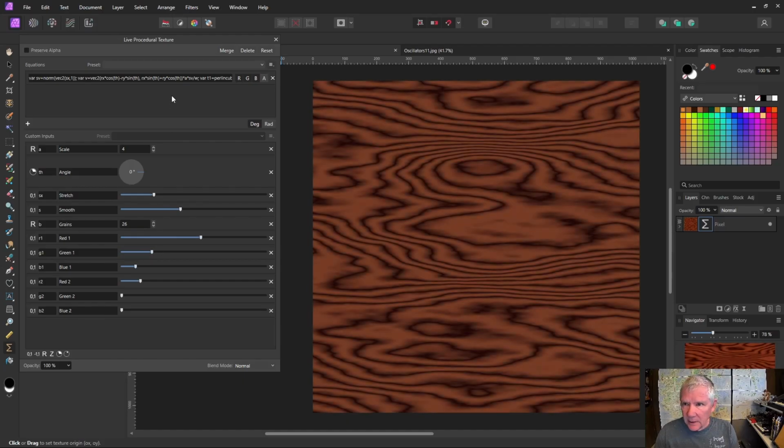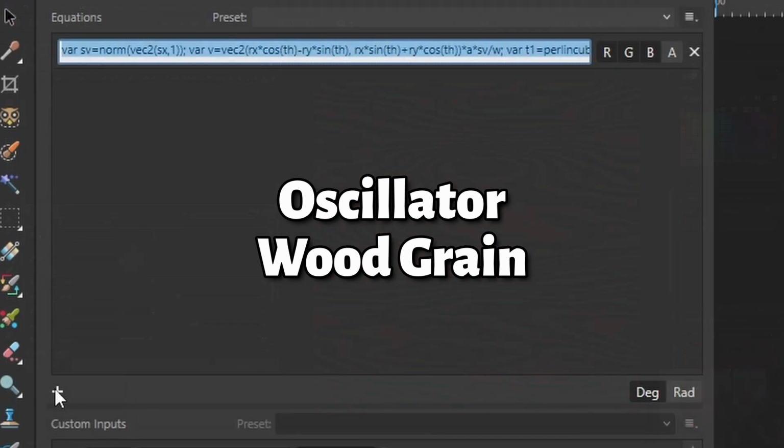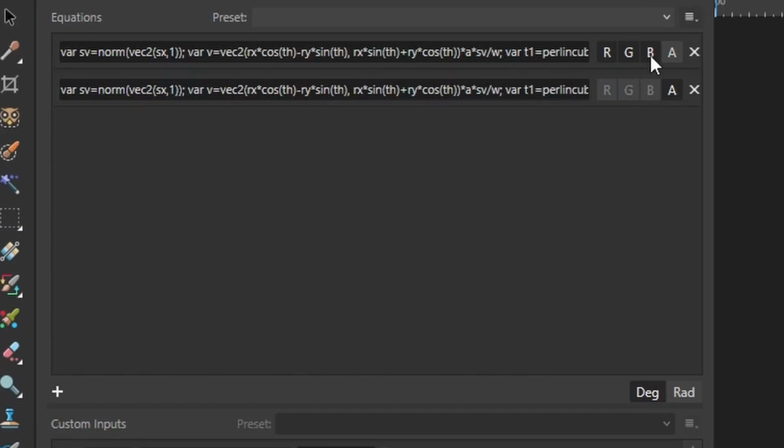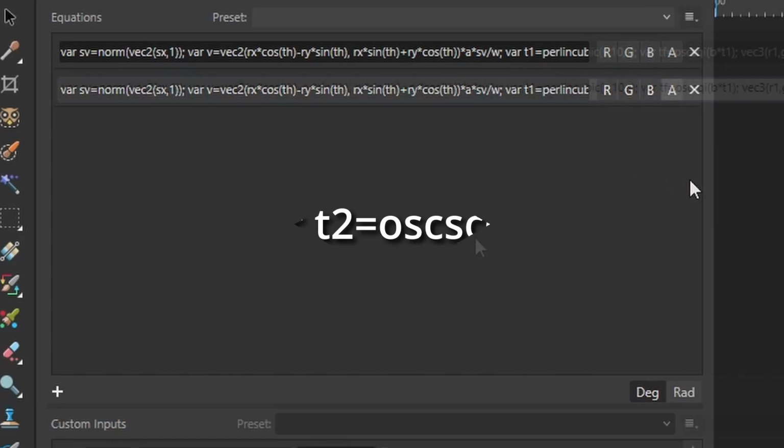Now I'm going to make an oscillator wood. I'm going to start by adding a new equation. I'm going to copy this equation and paste it down here, and then remove the RGB from this one, turn off the alpha, and put it down here.